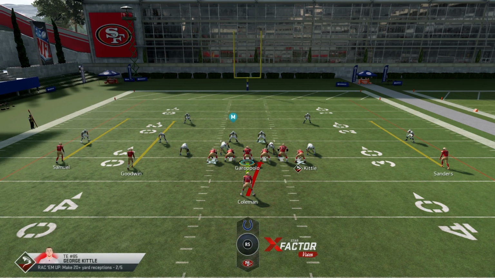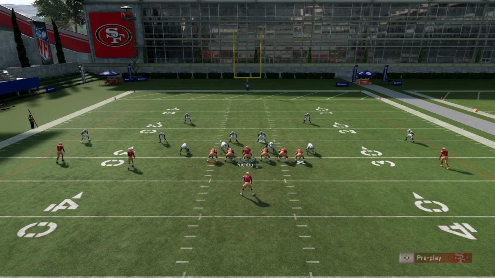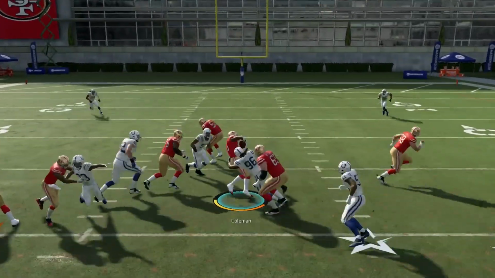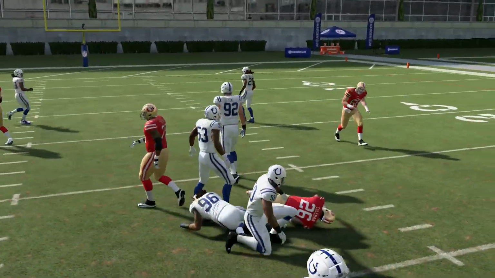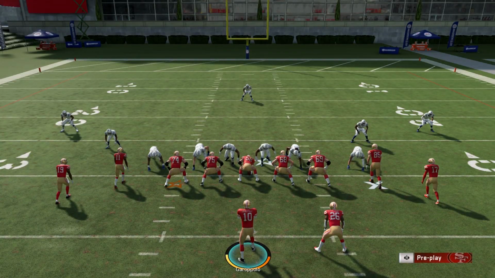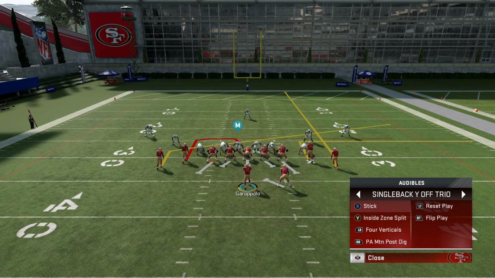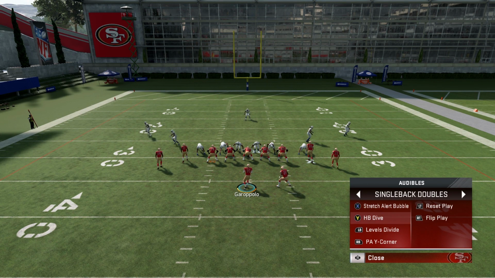And we really only run dive and stretch, so whatever one looks more appealing to you, we're going to run that one. Right here, I like dive. Let's go ahead power block. If he doesn't get off that block, that's probably 10 plus yards easily. You might be better served going left instead of right on the audibles. I think it's about the same.